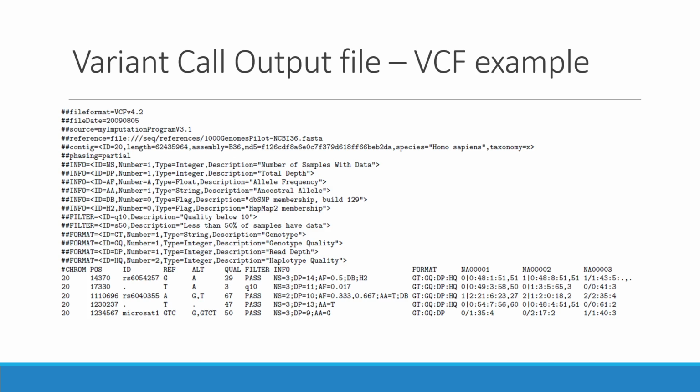VCF file is also a text-based file. It has a mandatory header and at least 10 columns, where columns 10, 11, etc. refer to the samples used for variant calling. The VCF provided by this implemented tool has 10 columns because it uses only one sample. In the column ref is the reference base or sequence, and in the column alt is the variant call. The sample column shows the allele combination, whether it has the reference or alternative sequence.